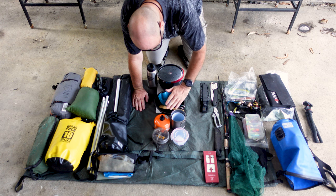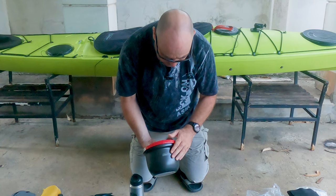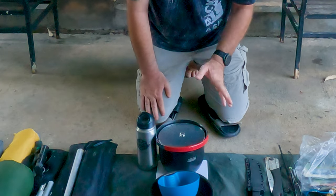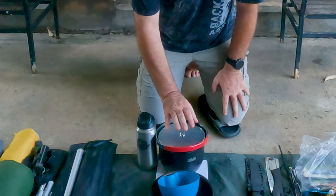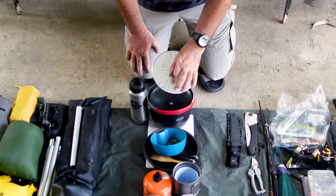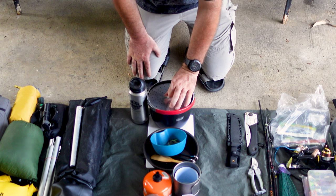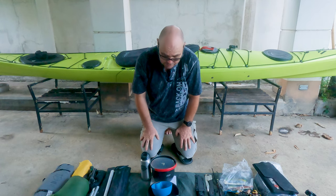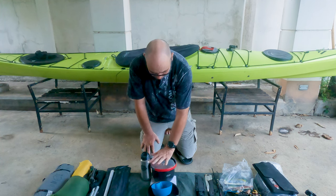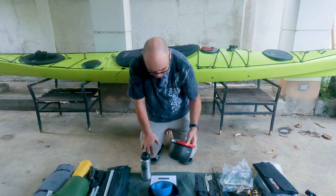I've got my plates, I've got my frying pan. And I've got a new addition — the Cold Man rice cooker. I love this one and I've been testing it throughout the last couple of months just to see how it works, and it works fantastic. The reason I've invested in a bigger pot is, first of all, I love to cook in proper equipment that does not stick on me. And secondly, most of the trips I'm getting into now are for more than one person, so it's nice to cook together or prepare food for others. It's a lot of bulk, and if space becomes an issue, I'll take this out of the equation.